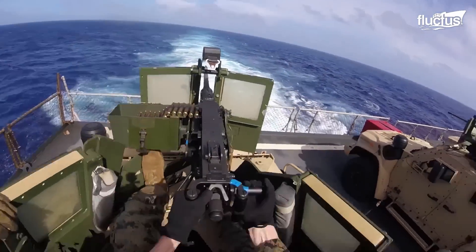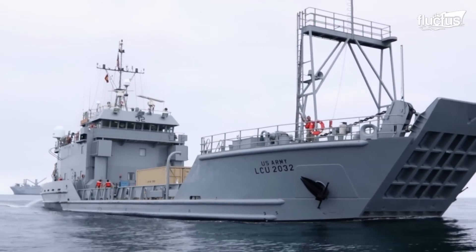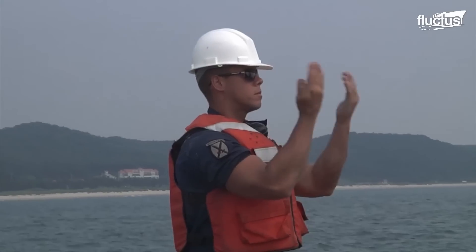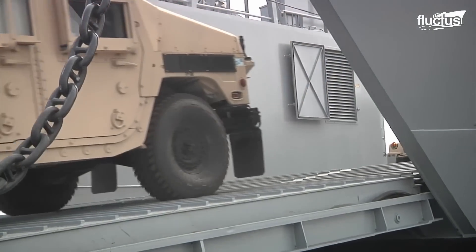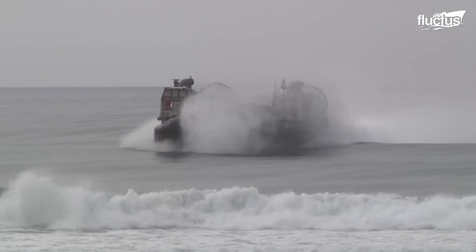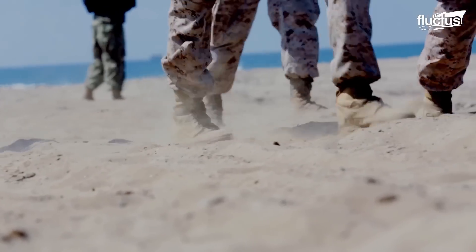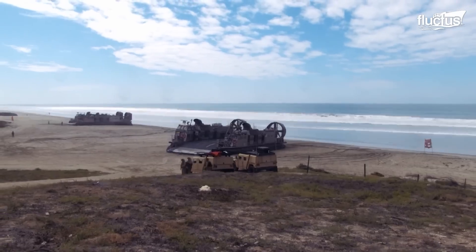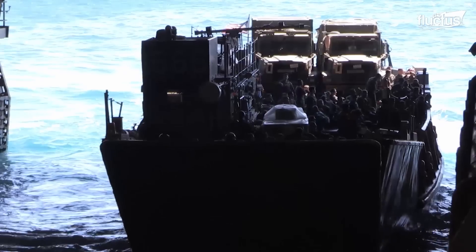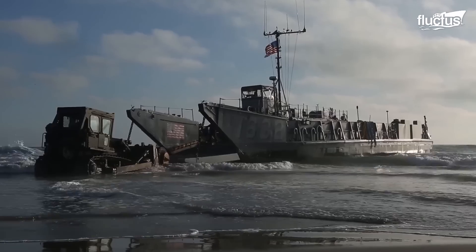Projecting military power from ships onto a shoreline is critical for creating beachheads and then expanding those with additional support. Where the U.S. Marine Corps are amphibious specialists, the U.S. Army can support them by getting its own forces onto the shore. By utilizing resources from LCACs to LCUs and logistic support vessels, the limits of the U.S. military far exceed those of most countries.